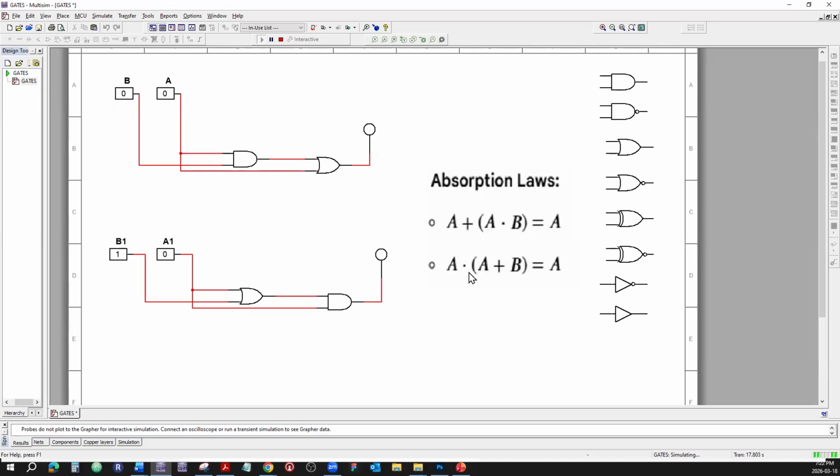In this case here, we should have the same thing. Let's try it. Okay, B, we change it from 0 to 1. Nothing happens. As soon as we start changing A, the output is going to follow A input. Oh, wow. Same thing. Change that, doesn't matter. Change that, it follows.